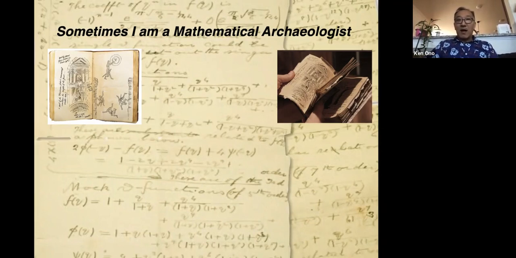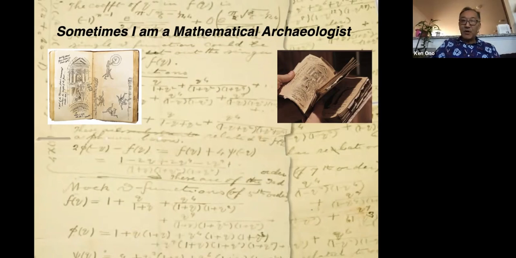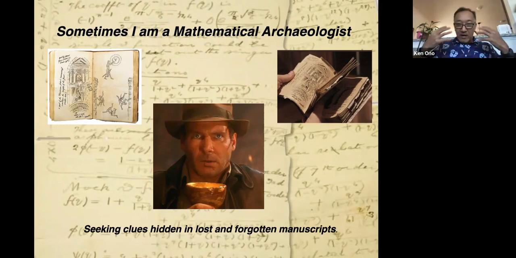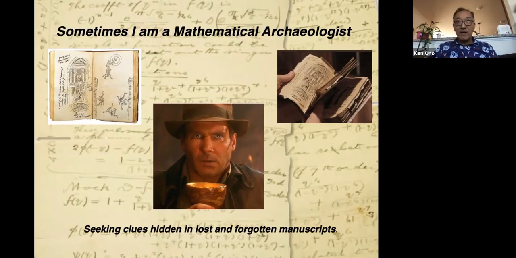Sometimes I'm a mathematical archaeologist. These pictures that you see, the two pictures I'd want to emphasize here that are highlighted, you've probably seen before. These are props from an Indiana Jones film, The Last Crusade, where Indiana Jones partners with his father played by Sean Connery. And as academics, they are scouring the literature looking for clues. They do a lot of archival work, they travel the world, and they look for the Holy Grail. And believe it or not, mathematics, which is a very old science, we have a lot of documents that we can draw on. Sometimes we are mathematical archaeologists.